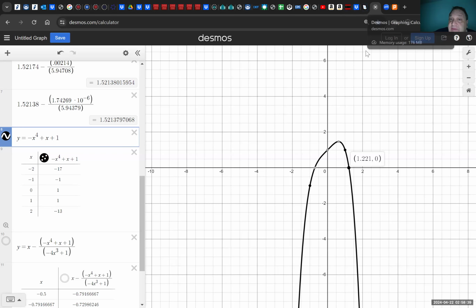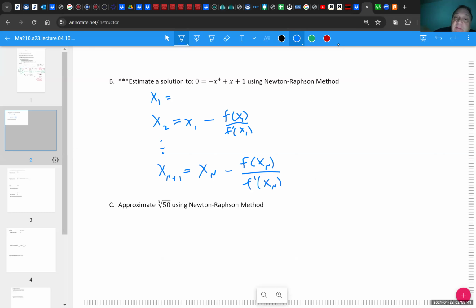I need my derivative. So I've got my original function. I'm just going to write f(x) equals this, even though it doesn't have f(x) in there, so that I can remind myself I need to take the derivative. So the derivative here is -4x cubed plus 1. So that's my derivative formula. And then I'm going to be finding some x value and plugging in the value of the function at that x and the value of the derivative.